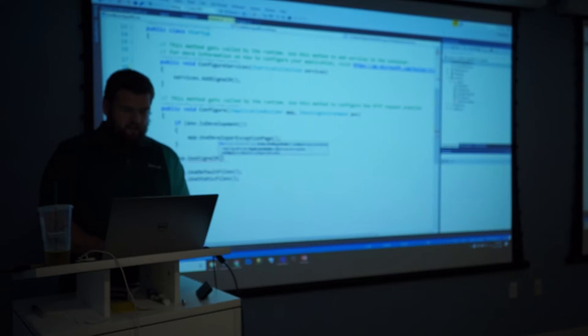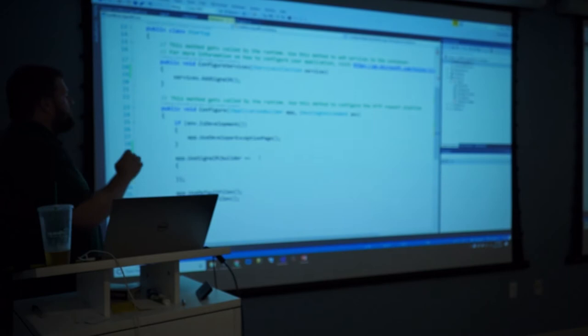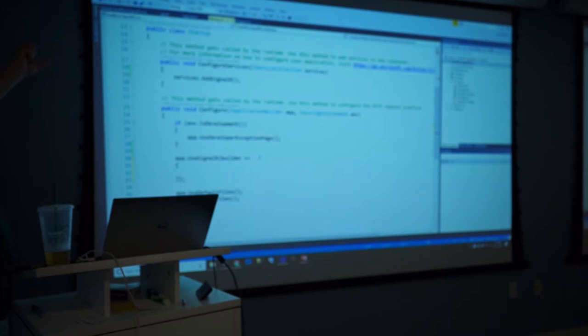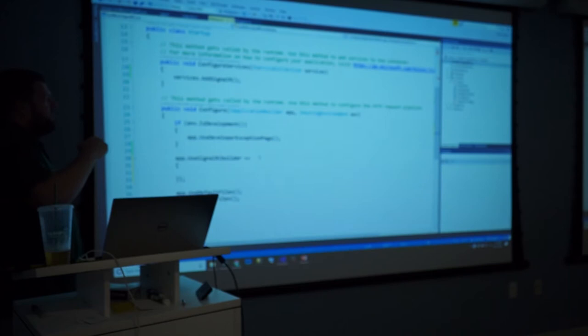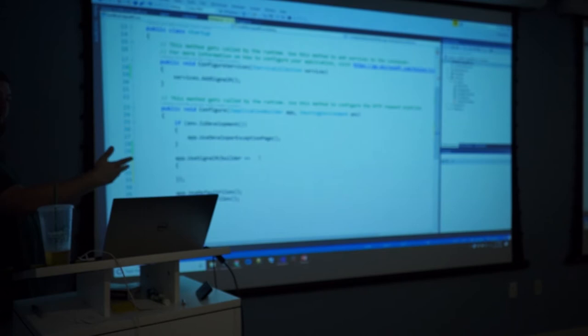And this takes what's called a hub builder. Now a SignalR hub is a connection point between a URL, something that you would type in the browser, to what we call a hub in our code, or a class. Think of a hub in the same way you would think of an MVC controller. So if you've done MVC in the past, you know a controller is a central location for logic. So if I have an account controller, all my account related actions go in the account controller. If I have a users controller, all the user management maybe goes in the users controller. So we're going to work with hubs the same way. I'll have a chat hub that will handle all chat related methods and actions.